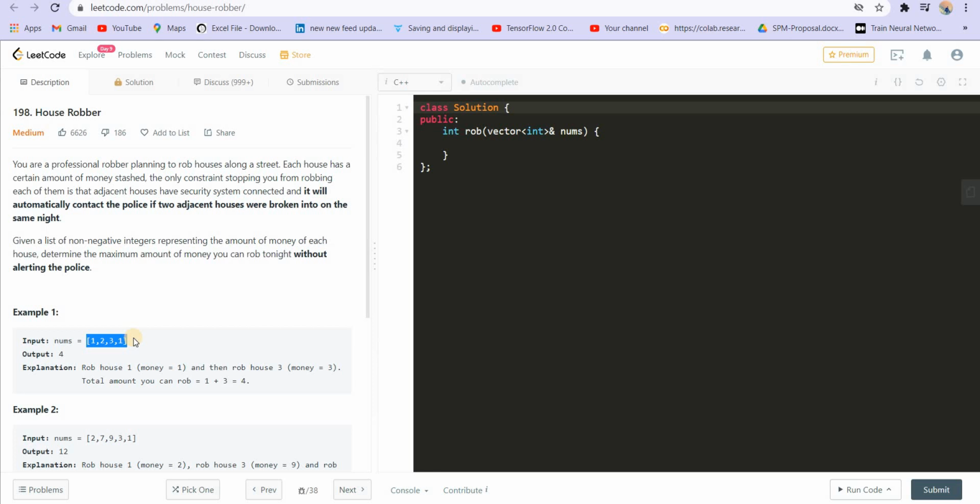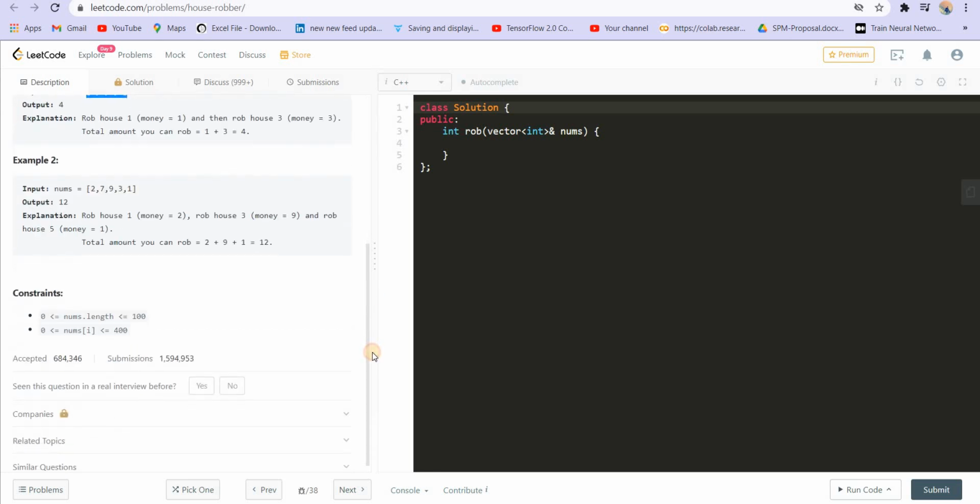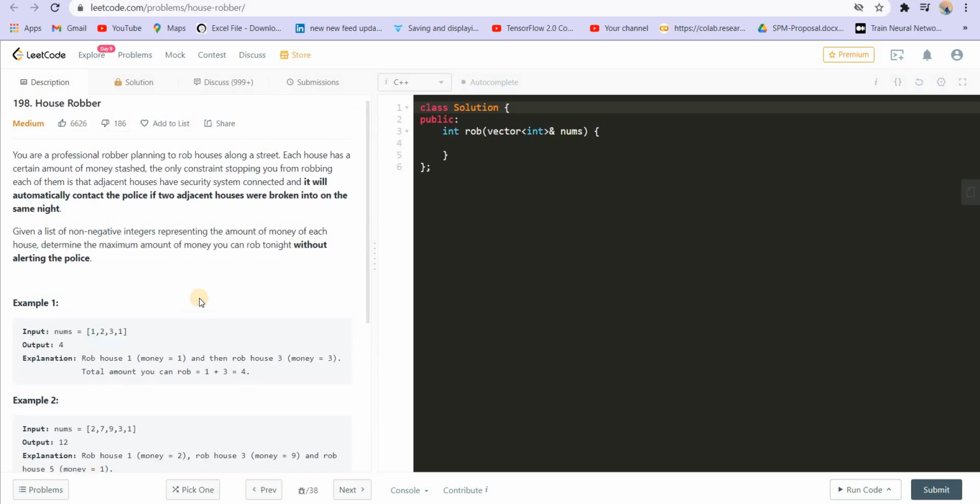Also, we are not allowed to select or to rob two houses which are adjacent. I hope the problem statement is very clear. It was a really simple problem statement. Looking at the constraints, they are really low. So now how to actually solve this? The first intuition that most of the people get if they landed on this problem the very first time without knowing anything about dynamic programming, without knowing anything about recursion or brute force way to solve this.